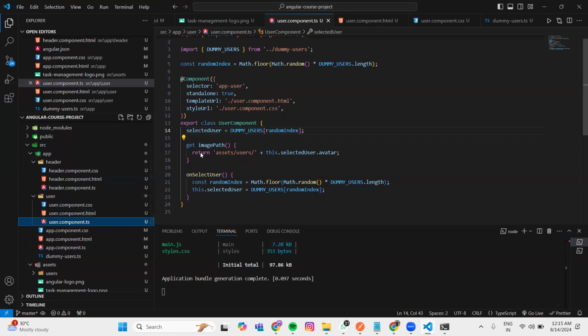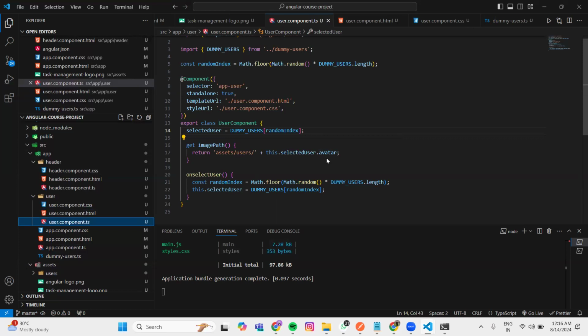Here we create a new method, a get method, because we want to get the image related to a dummy user. So for that, we return the assets users path. Then we use the this keyword for selected user dot avatar from the dummy user.